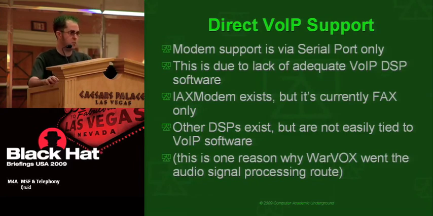The reason that it doesn't support VoIP right now is there's not a really good VoIP DSP. There's one that supports connecting to faxes, so I could use that and you could scan for faxes, but you wouldn't be able to connect to a data connection using that. There are DSPs that do this, but they're either hardware or in a modem or not really designed to be interfaced with VoIP, so there's some work to be done there. Like I said, IAX modem exists. It uses this particular DSP on the back end, which is the one that only supports fax.